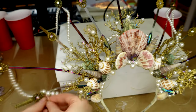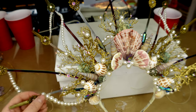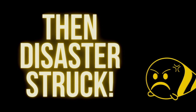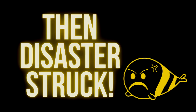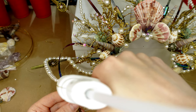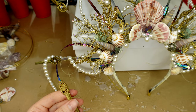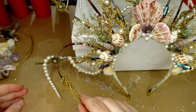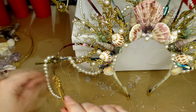Could be. So it was about at this point that I decided to get all fancy and get out my hot glue gun. And I thought it might be a good idea to try and put a little dab of hot glue on the knots of the stretchy cord. Bad, bad idea, and here's why. Okay, hot glue is not the thing to use on this stuff. Just totally melted my strand.